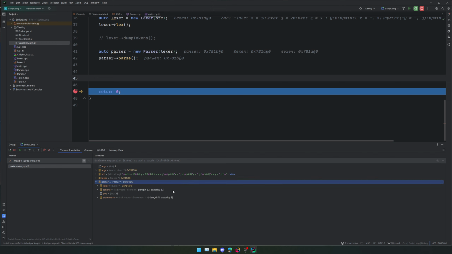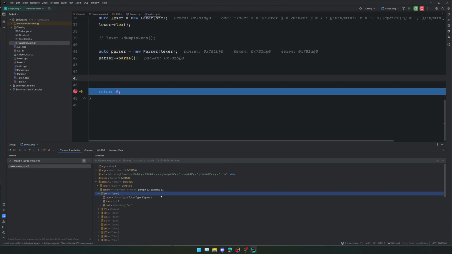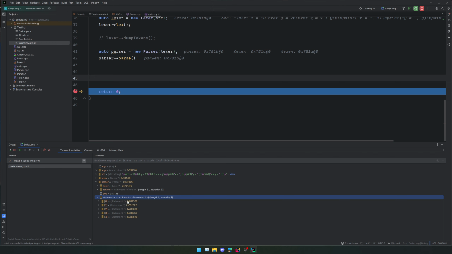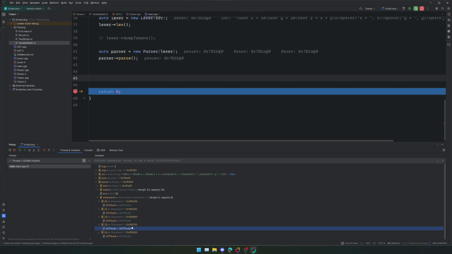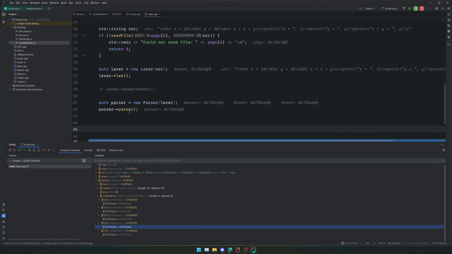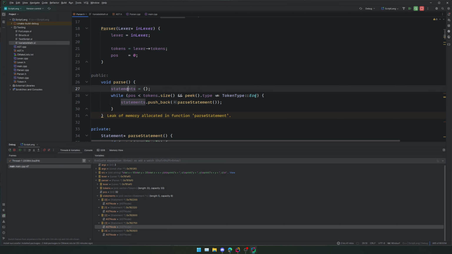Okay. So there's our tokens and here's our statements. Okay, that doesn't look right. That does not look right at all.